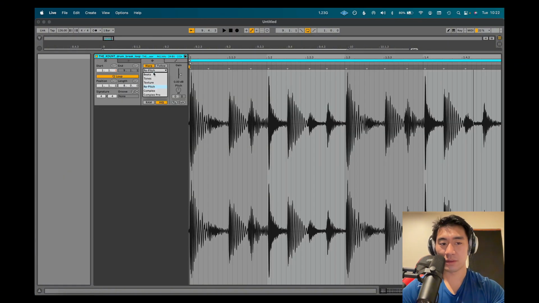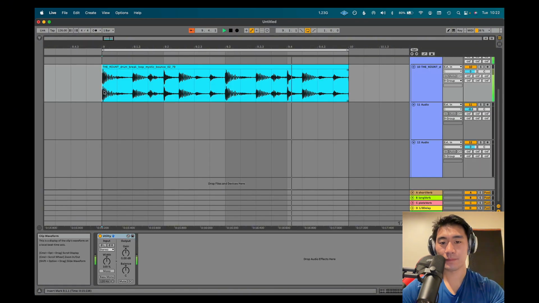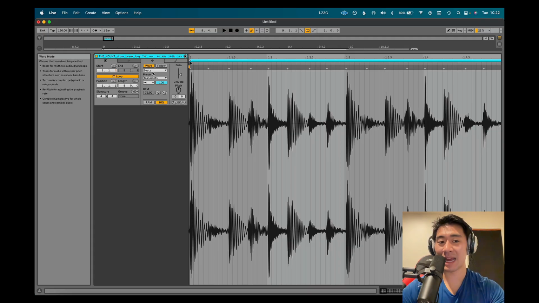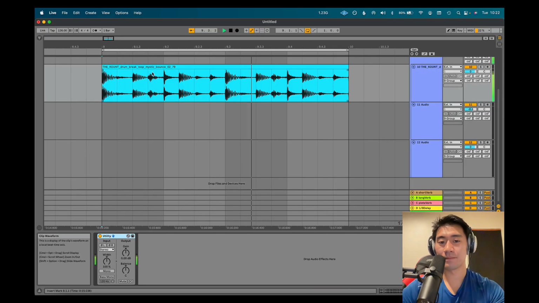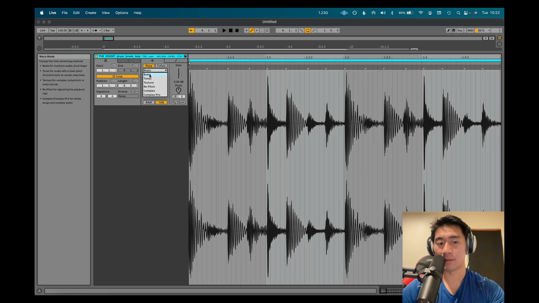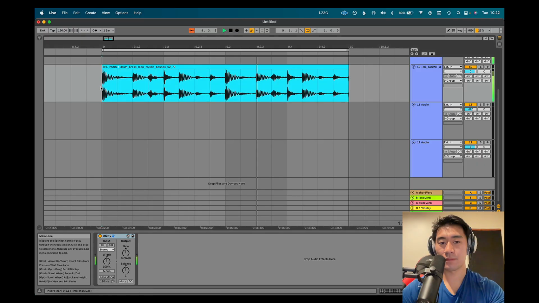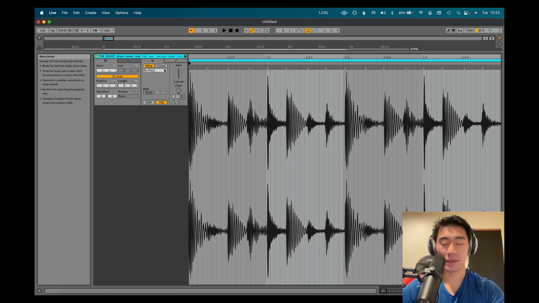And if we turn off and turn to beats mode, it's going to maintain the same pitch, but it's now going to be a little bit fluttery, a little bit lost. If we go to repitch, we're maintaining all those transients a lot nicer and it sounds a little bit more real. So I like using repitch for a lot of the non-tonal sounds I will use.